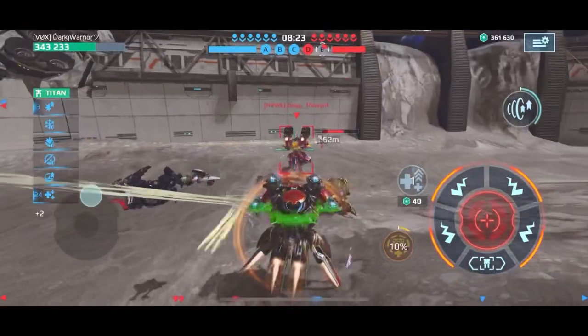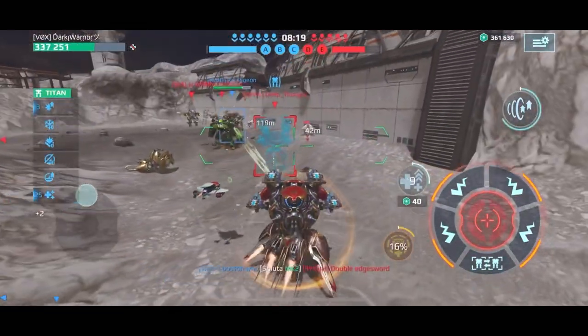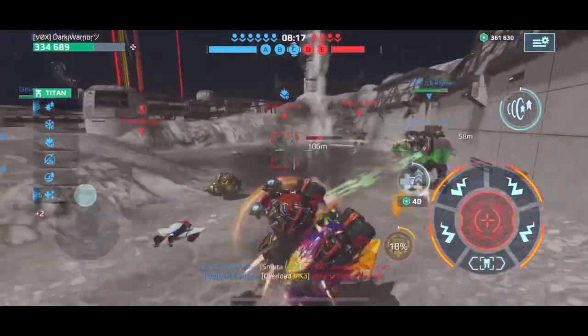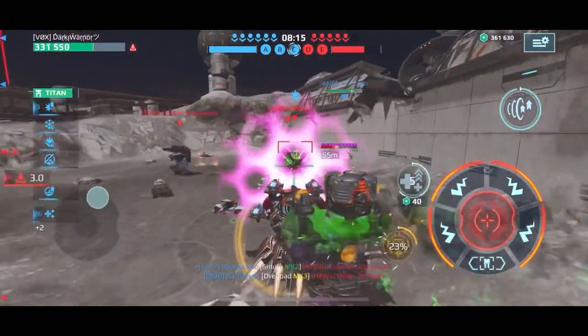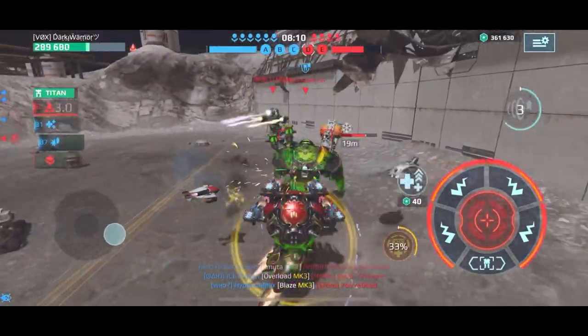We have a Revenant. We have a June. Let's see if we can take this June out. Oh, man, he goes into phase shift. Can we take him out? Oh, man, they stole the kill on me. No bueno, no bueno. All right, we got to focus on this Revenant.